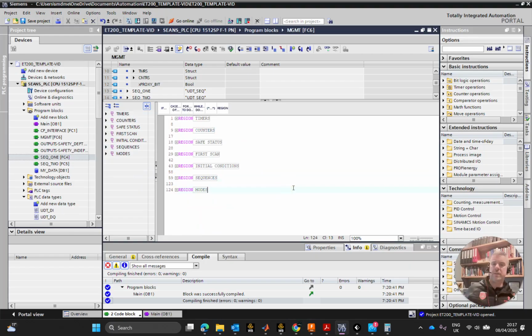So that's it. That's the management block. Other than that, a couple of things that I commonly will have in this one would be the coding for the rise and edge detections. I'd put in the coding there as well for what happens when I hit e-stop, and what happens when the safety light curtain gets broken and so on. All them wee bits will also tend to get added in.